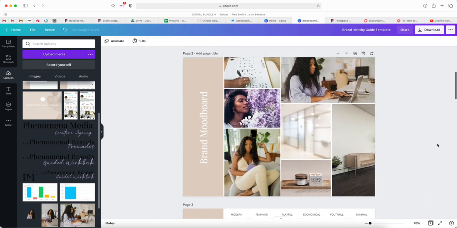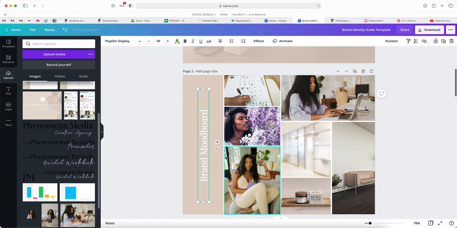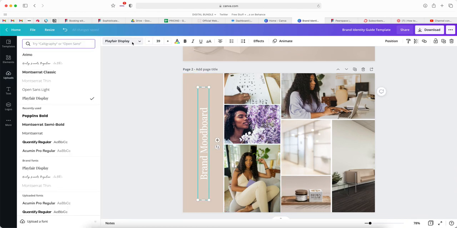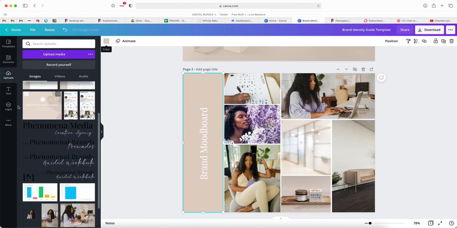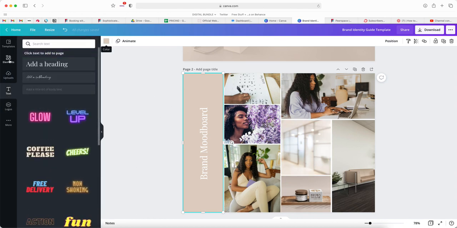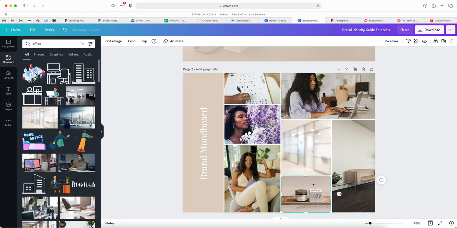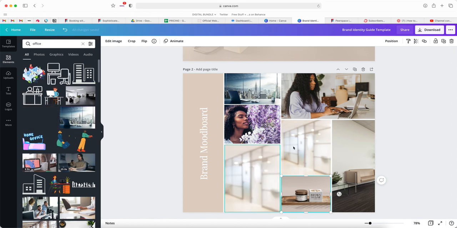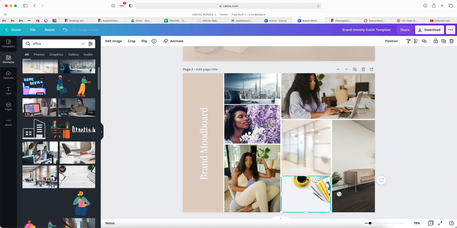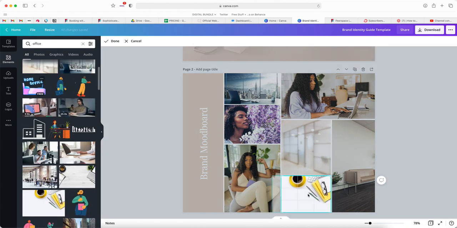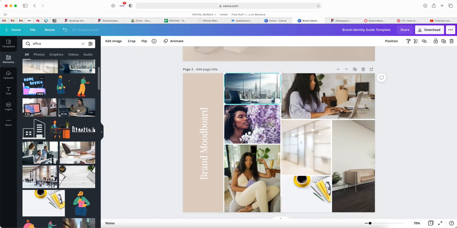So the next thing is we'll be editing the mood board. If you want to change the color or the font here, you just click it, change your font, click this, change your color. And this is your mood board. All you have to do to edit your mood board is take images and drag them in, hover them over the boxes that you want them to go in, and they will fill in. If you want them to crop differently, you can just double click. You'll see that pop up, and that's how you adjust it. And so that's how you edit your mood board.